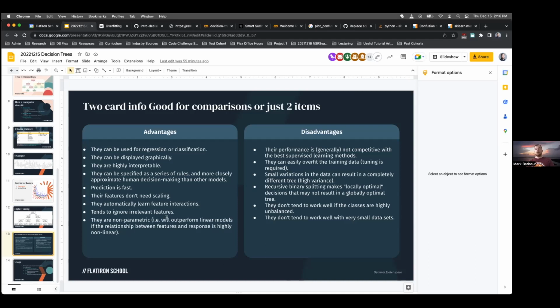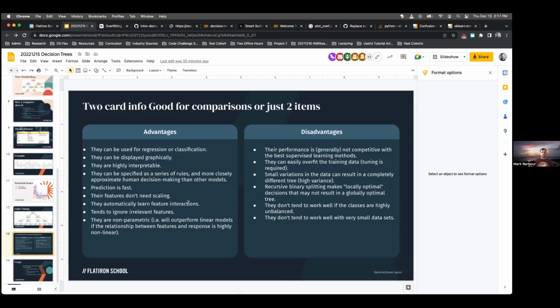They're, again, highly interpretable, right? You can print them out, you can follow those nodes, and you can ask questions of it and say, oh, in this case, we have this, in this case, we have that. They can be specified as a series of rules, right? So if you need to write policy for something, you can gather a bunch of data, use a decision tree, create an edge and node graph to represent that tree, and you can write policy from that. Because you have a set of sequential questions that you need to ask. And that makes it a little easier for humans to make decisions.